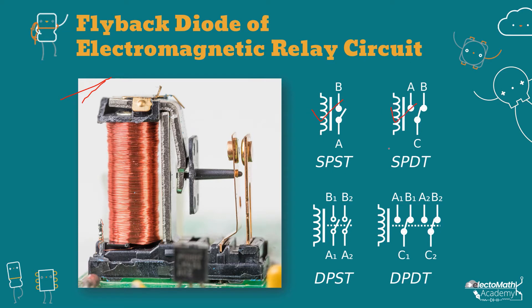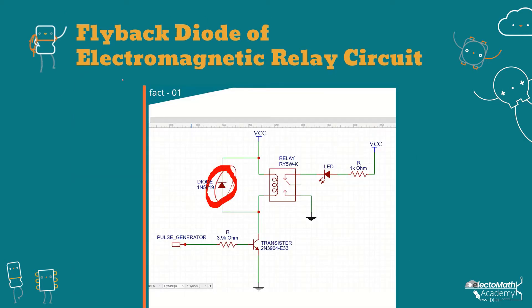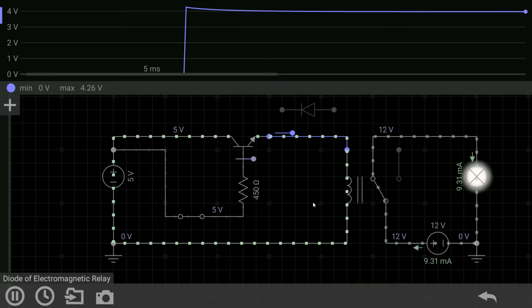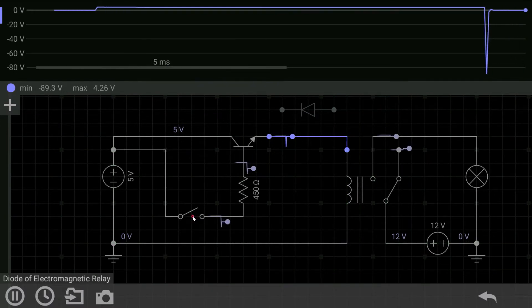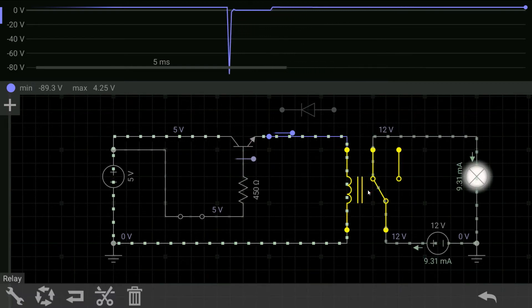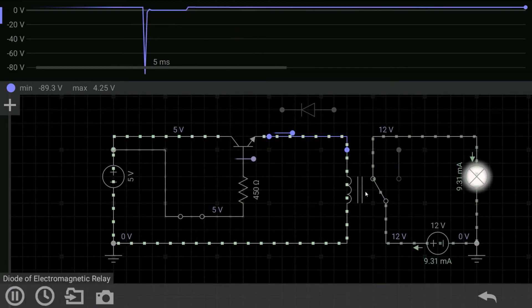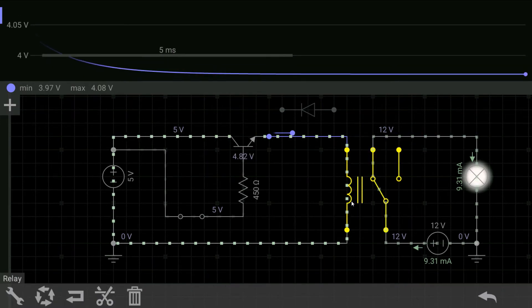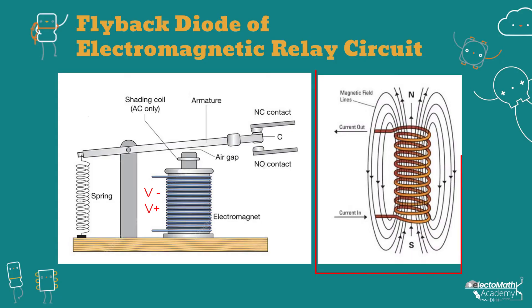Now come to the main point: why is a flyback diode used in a relay circuit? As you can see, this is a basic electromagnetic relay circuit. When I provide base biasing to the transistor, the transistor is able to activate another component. Here the component is an electromagnetic relay. When active, the relay behaves like a switch and also creates voltage by the magnetic field.